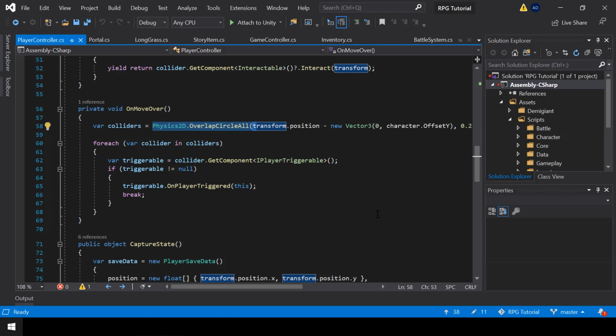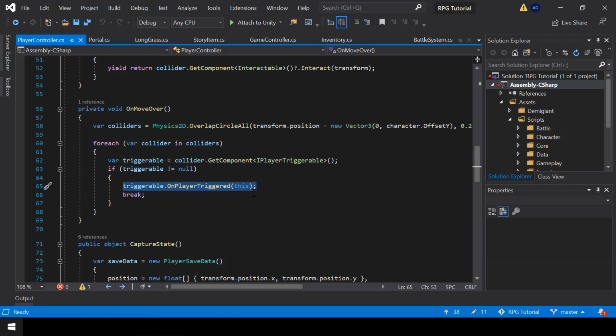So here, what we need to do is, if the player moved to a new tile which has the same triggerable object, and if that triggerable object has trigger repeatedly set to false, then we should not trigger this function again, right?